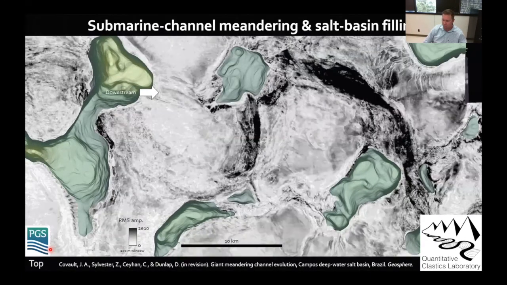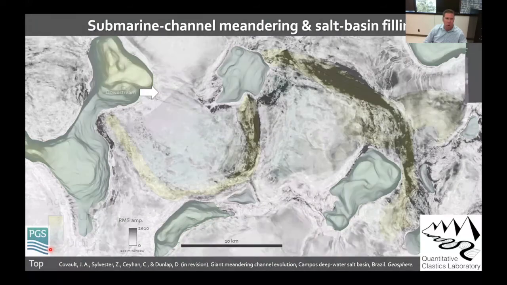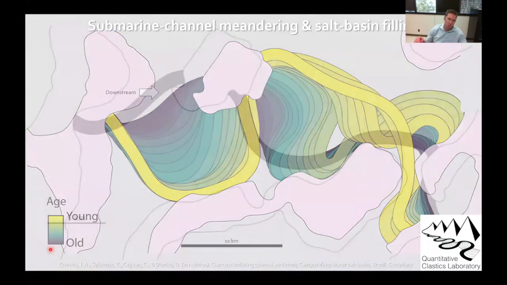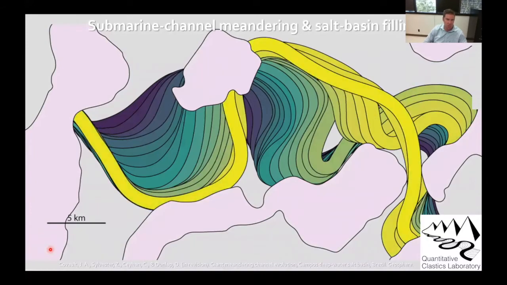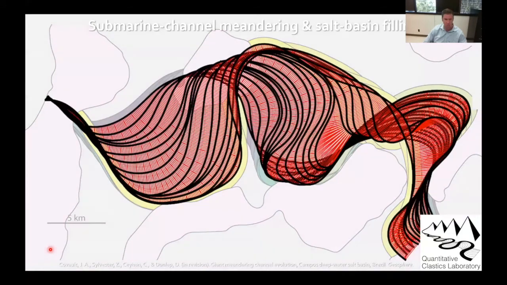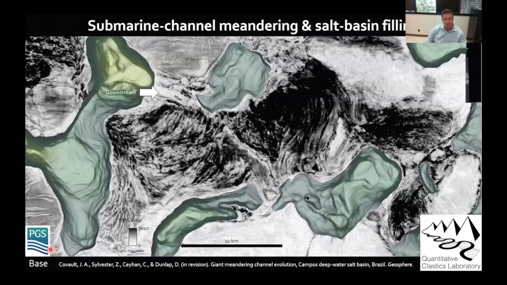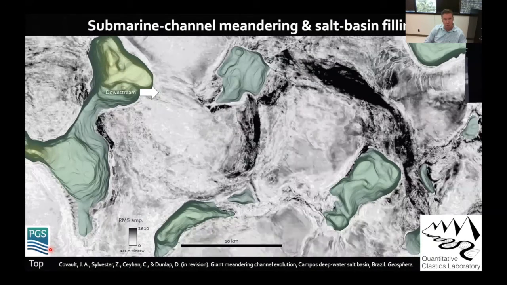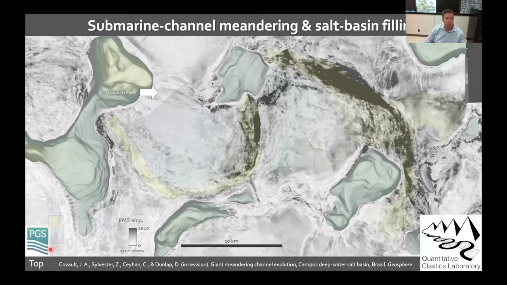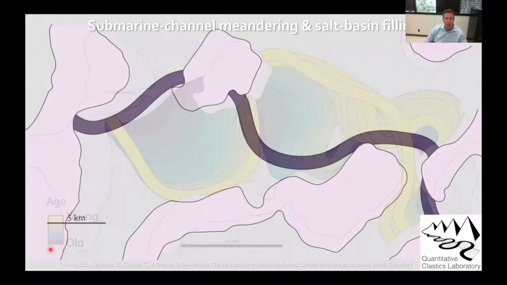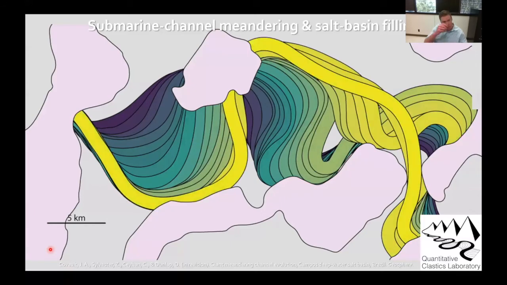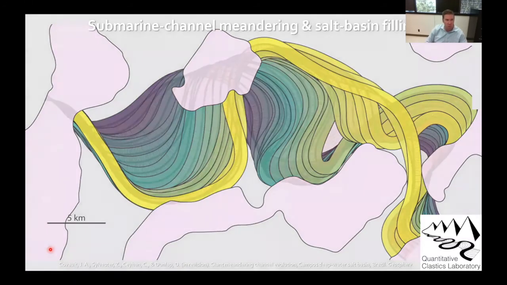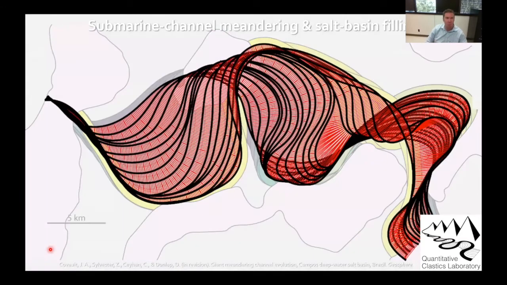But the more gravity flows that move through, like initially, a lot of these submarine channels, especially in the aggregational ones where you can track the centerline evolution, start off kind of straight too. Only after a lot of time and a lot of gravity flows moving through them do you start to develop progressively more sinuosity.